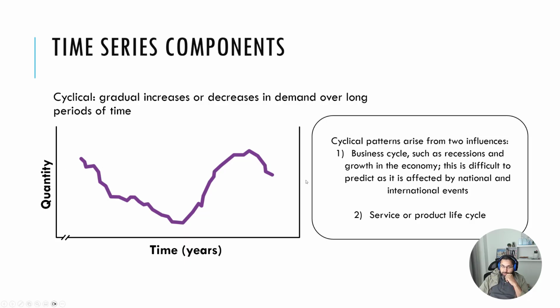Another cyclical pattern that sometimes we do incorporate is the product life cycle. If we have different models, let's say for a cell phone, and we know a cell phone has a life cycle of about 3 to 4 years, nobody buys a 3-year-old phone. So it's introduced, it goes up in sales, then starts to fall down in sales. That sort of cyclical pattern we can try to incorporate in our forecasting at the SKU level, especially when we know this SKU is 3 years old, it's hitting end of life, and this new SKU is going to take off. So you can incorporate that in SKU level sales, the product life cycle type of cyclical pattern.